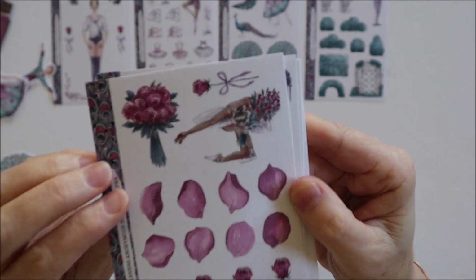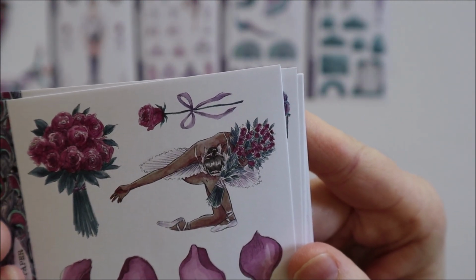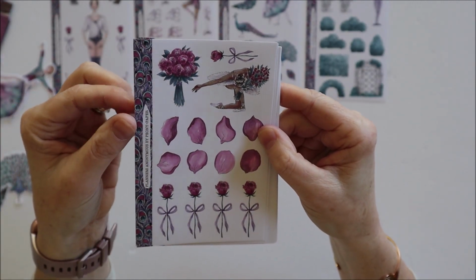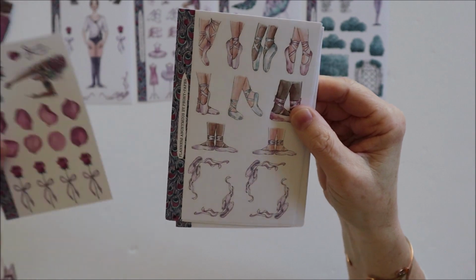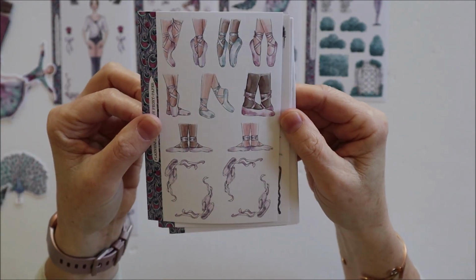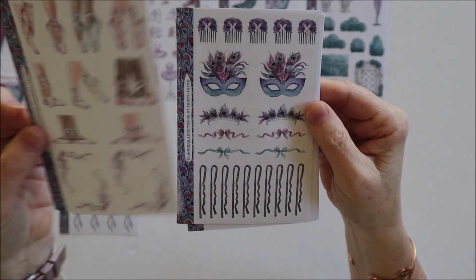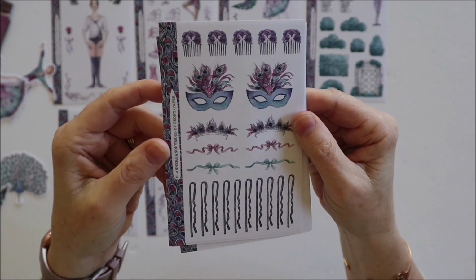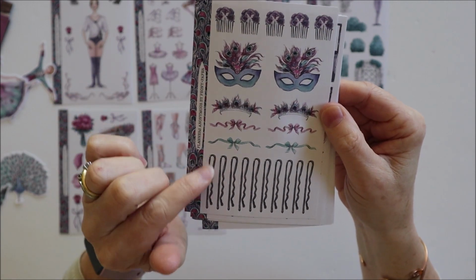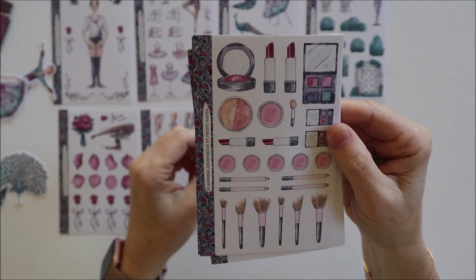Oh, that's gorgeous. Look at that. So it's a top view of the ballet dancer receiving her bouquet of flowers. Really gorgeous. I said gorgeous again. And lots of different feet positions. And these you can obviously put around a box. And then lots of hair accessories. And these you can put down the side of your box, like the stamp, makeup.